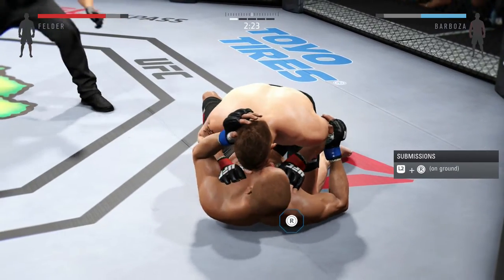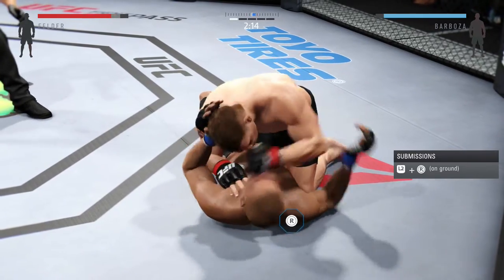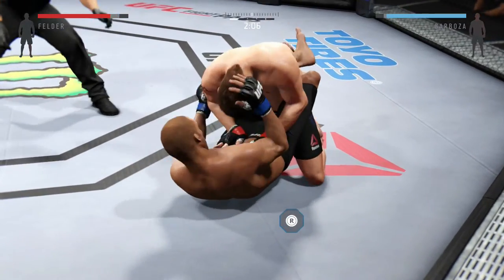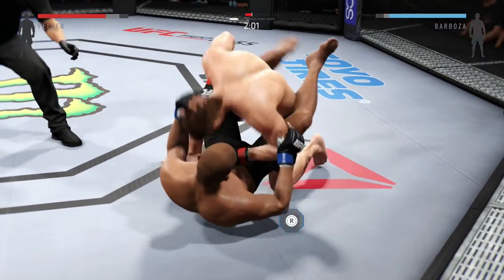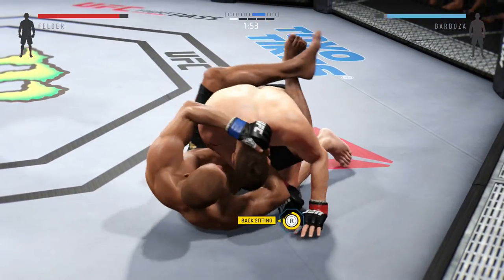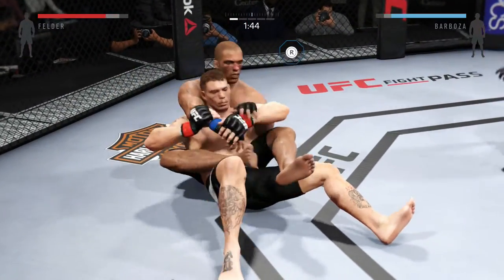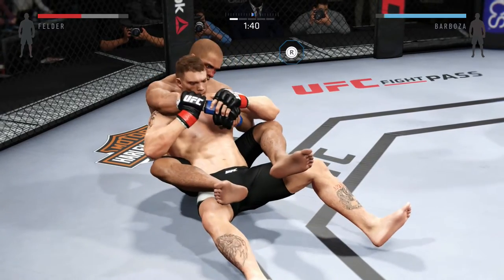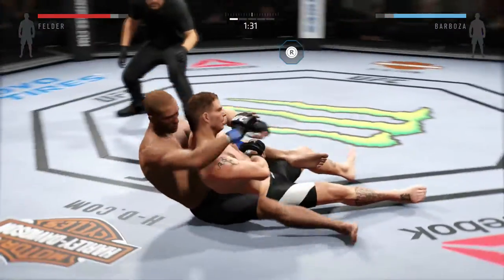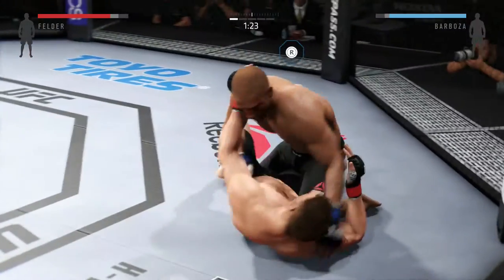And I'm waiting. I'm waiting to stop his transition wherever he goes. He can just sit here and punch me all day if that's what he wants. We'll get full guard. And then we'll stop him from doing whatever he wants to do. Now he wants to get up. No. You're not getting up now. Let's get back soon. Oh, is that what you want to do, yeah? Let's get top mount. You wanted to be on the ground, yeah? Oh, you lucky bastard.